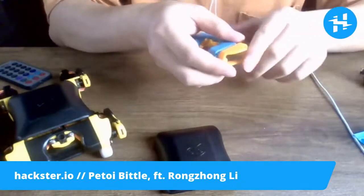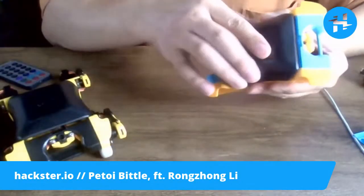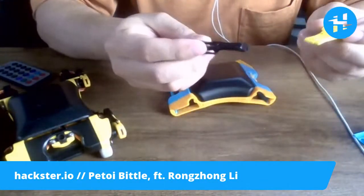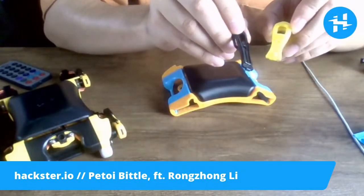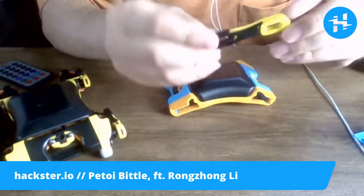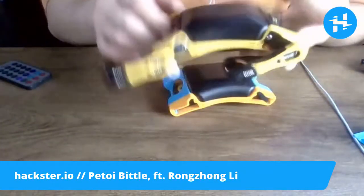Wow. Listen. Oh, I love the sound. Yeah, it's so good. So this is the body. And for the upper leg, I designed two symmetric or identical pieces. To make an upper leg, just rotate it by 180 degrees, and it makes the upper leg. And all this stuff put together, it will be the body of Bittle.